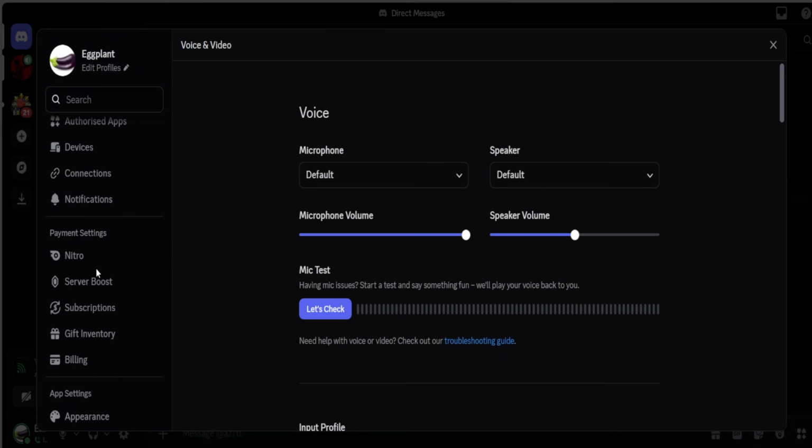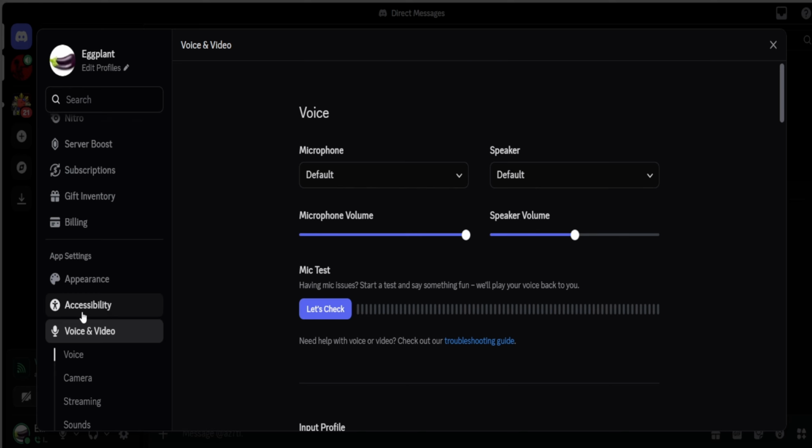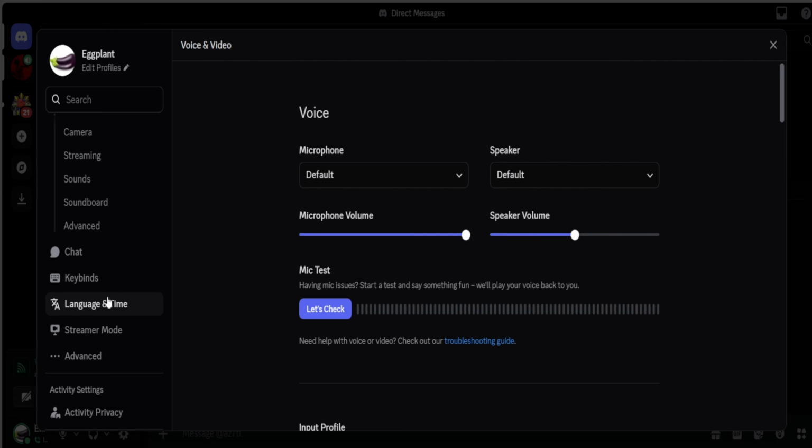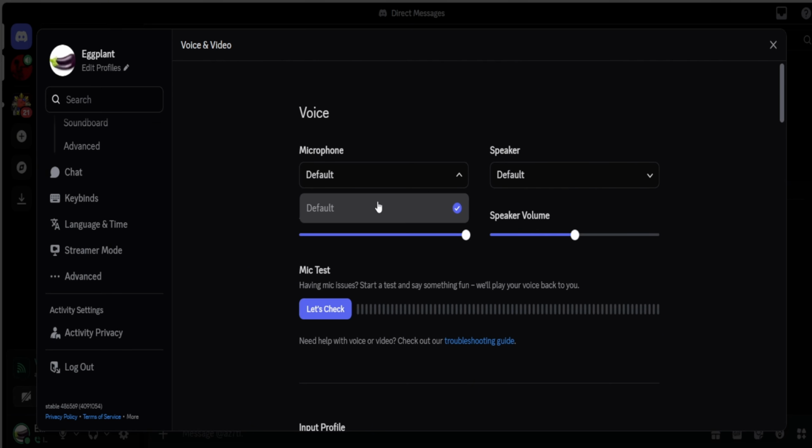Once that's done, go ahead to your Discord settings and go to voice and video. Scroll down to voice and video in your app settings and make sure the microphone is on default. So our app settings over here has the Voicemod microphone as default. Over here, it's expected that the Voicemod will be set on a default input.